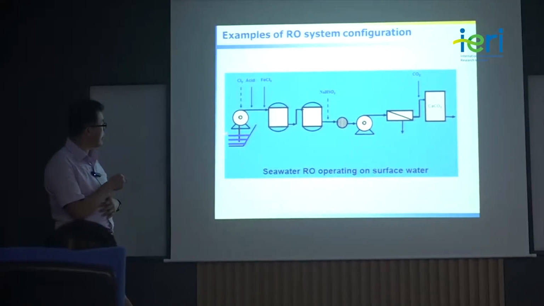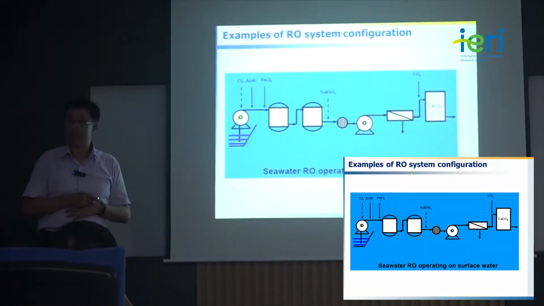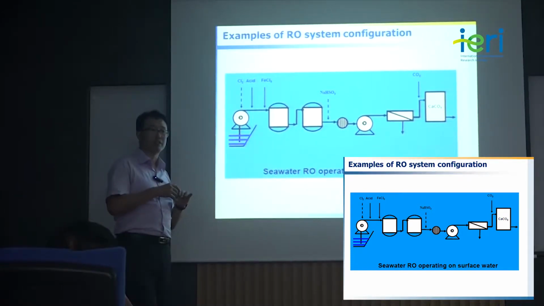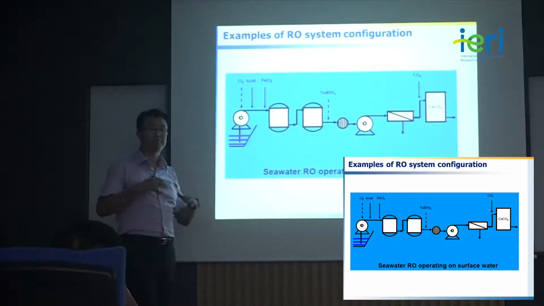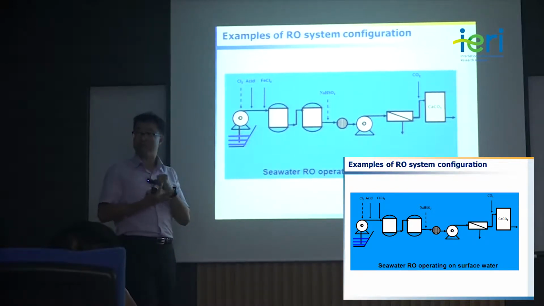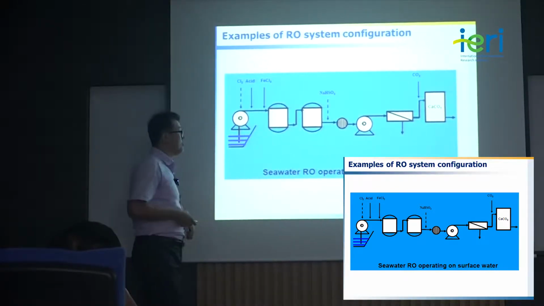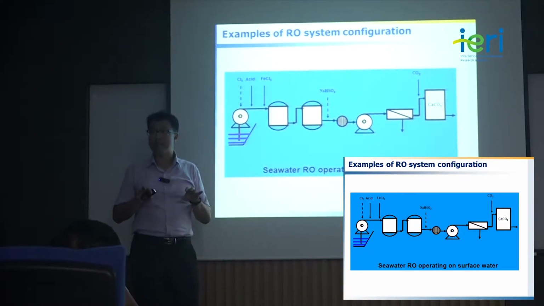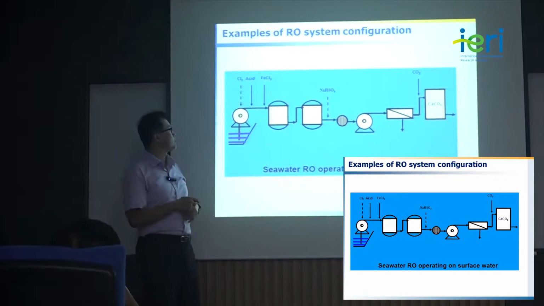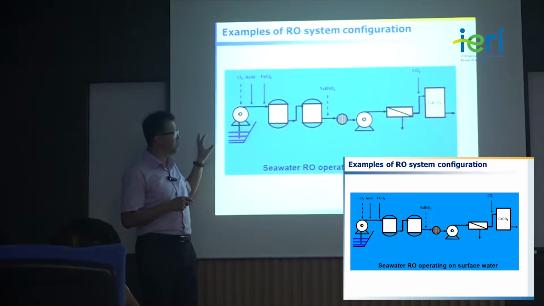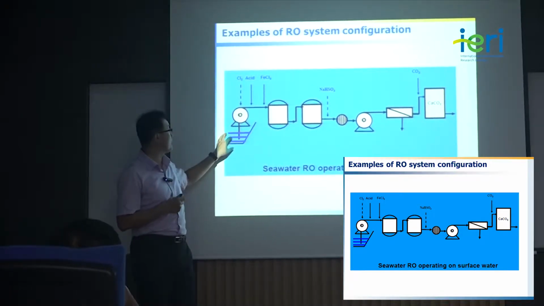And then if we take surface seawater by direct intake, in that case the seawater may have some particles which may harm the reverse osmosis membrane. So we need to remove them first. In this figure, these two units show media filters made of sand, gravel, or anthracite. So we need this pre-treatment step to take in this surface seawater.